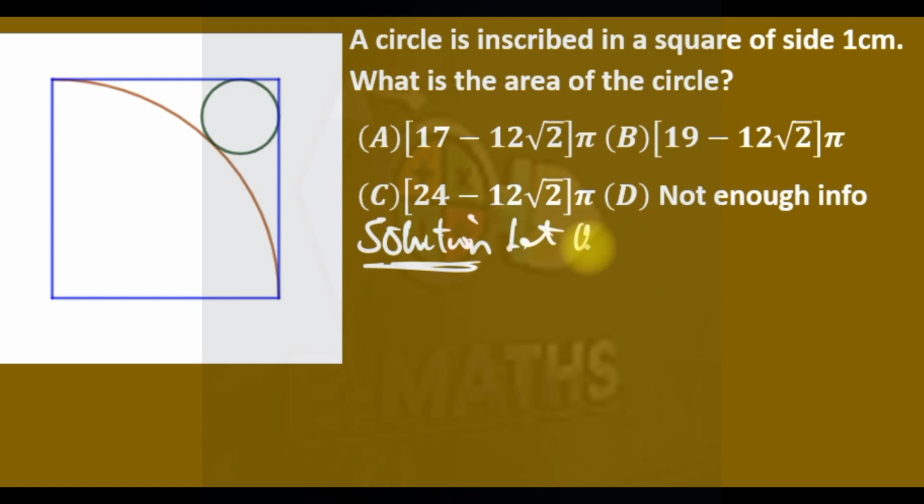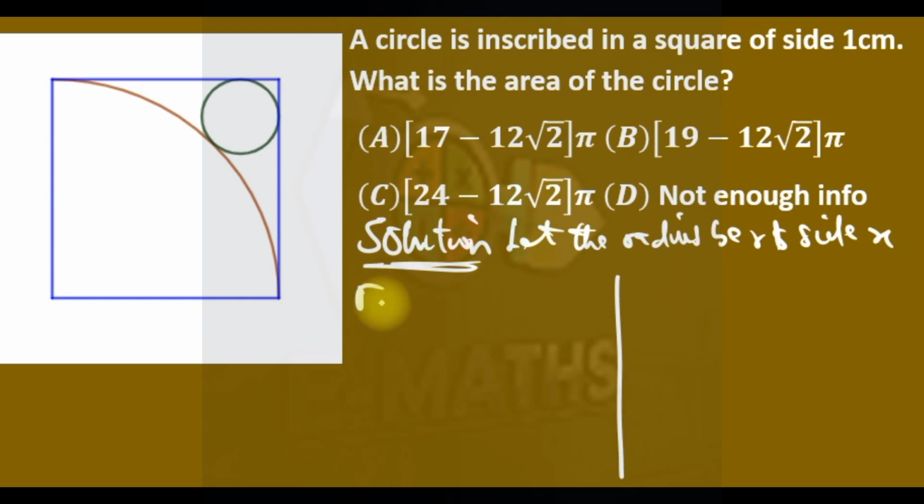So let the radius be r and the side x. There's a relationship connecting the two: the radius of this circle is always (root 2 minus 1) all squared times x, which is the side of this square. So I will just solve this with this relationship. After, I will prove how I got this.